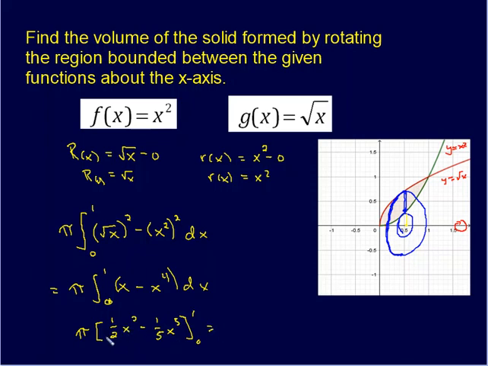So what you're going to find out is the only math you really have to do is 1/2 minus 1/5 times pi. And we can make that into tenths and do 5/10 minus 2/10. So the final answer is 3/10 pi, or 3 pi over 10, no units necessary. And that is our volume.